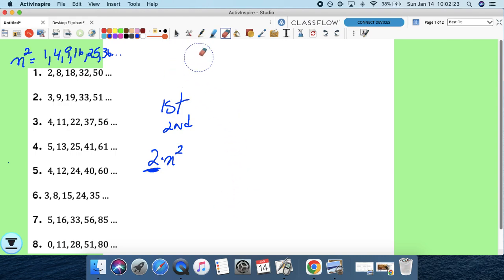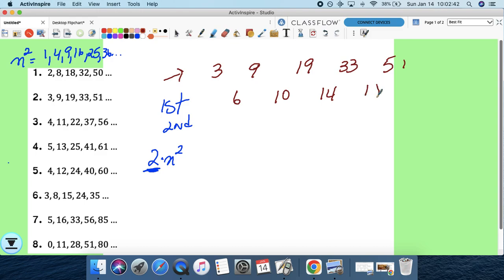Alright, let's take a look at the next one. Right, so I mean, it gets repetitive after a while, but let's hopefully do a few that will take us a little bit further. So first difference is 6, this looks like 10, this looks like 14, and this looks like 18. So it's 4 again, 4 and 4, right? 10 minus 6 is 4, 14 minus 10 is 4, 18 minus 14 is 4. Okay, so I'm going to have 4, right? Which is going to get us this again. And we just did it.